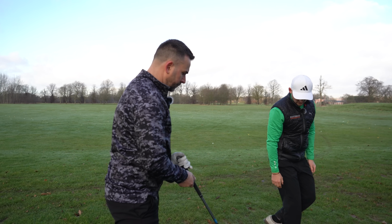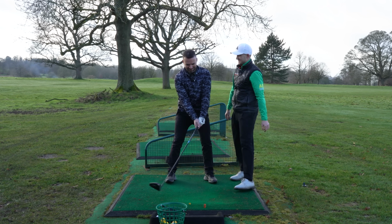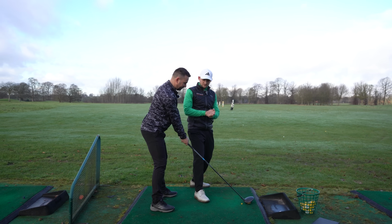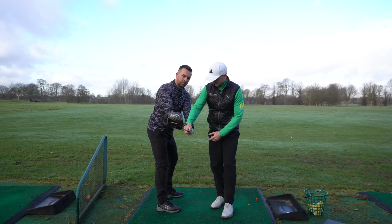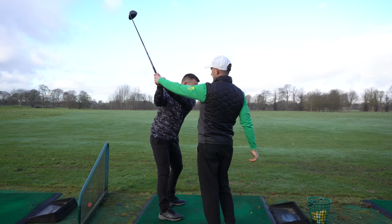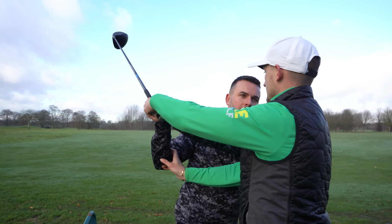So just that T-peg for me. It's going to really force yourself, get over, make it feel silly. So I want to just see a little more structure, arms and wrists here. So we go here, okay, feels a little bit open, but wrist is setting a little more. Yeah. And at the top, I want you to feel the elbows are a little closer together rather than your bad one before, really flat and across.